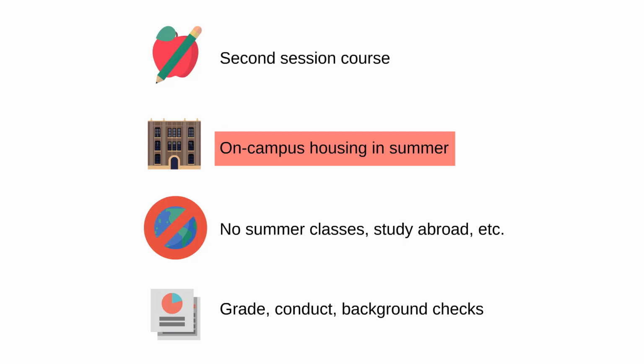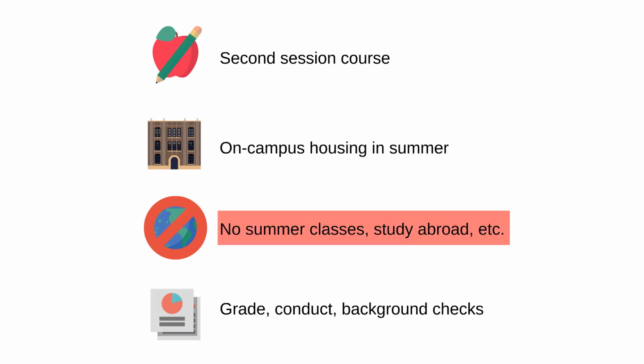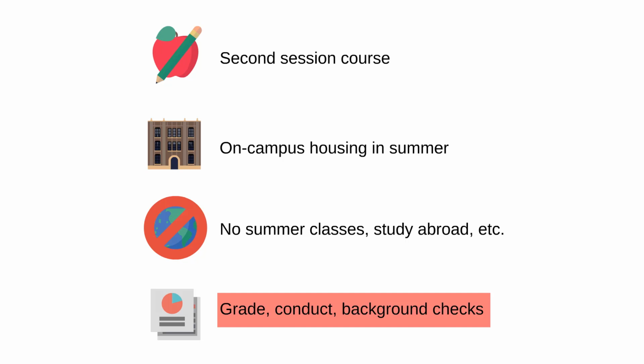and summer orientation. Selected peer leaders will not be permitted to enroll in classes during May or summer terms and will not be permitted to pursue a study abroad, co-op, or internship opportunity for the duration of employment, and applicants will be subject to academic and student conduct review, and selected peer leaders will be required to complete a background check. Additional information about these requirements can be found in the position description and FAQs of our peer leader webpage.